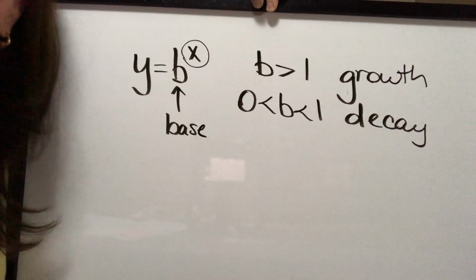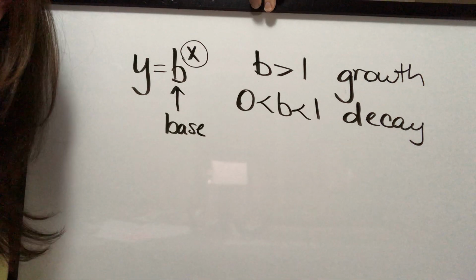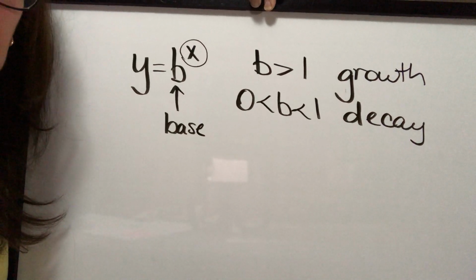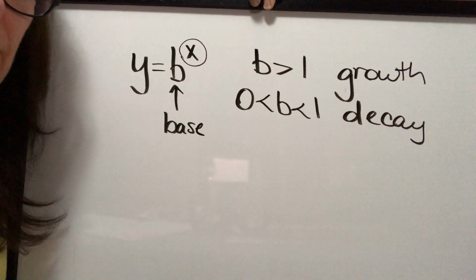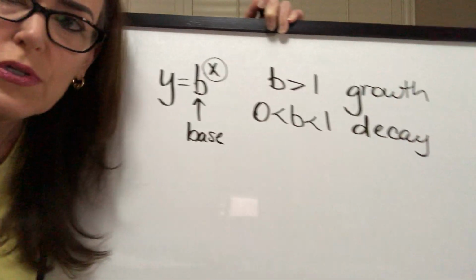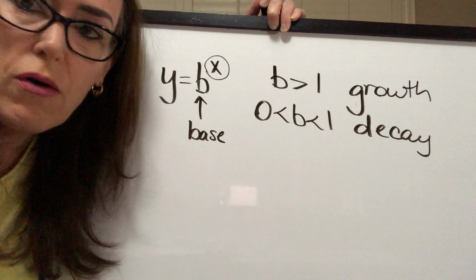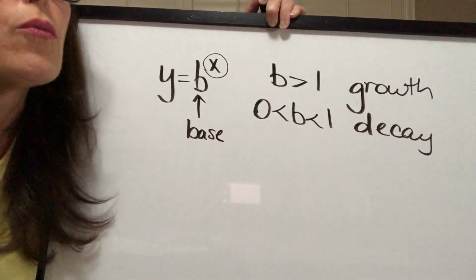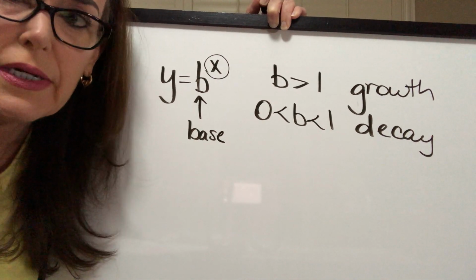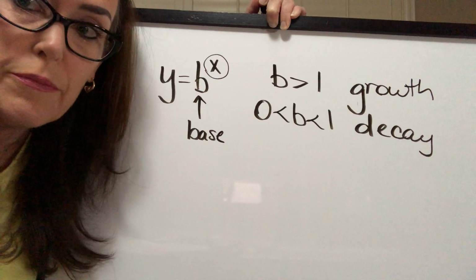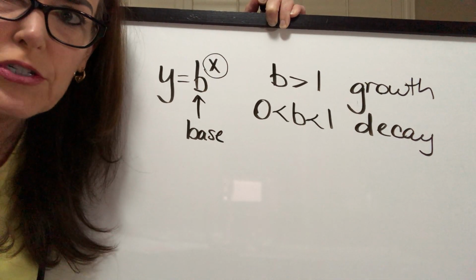Now we're going to take a look at graphs in just a minute, and all of the graphs will have the same basic shape, and they will also have an asymptote. Asymptotes are something that we talked about earlier in the year. They are lines. These will be horizontal dotted lines where the graph comes close to but does not touch as it goes away from the origin. I'll show you what I mean in just a sec.